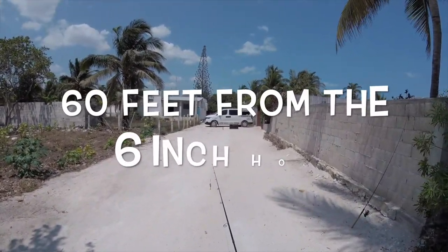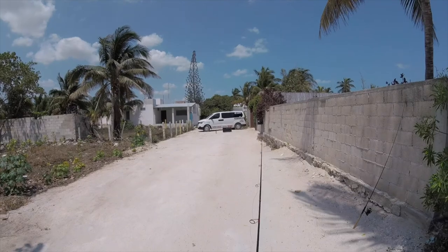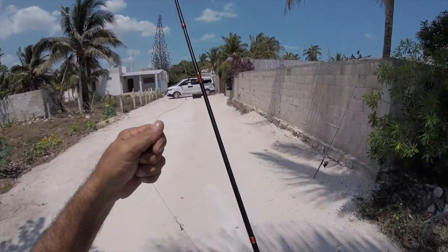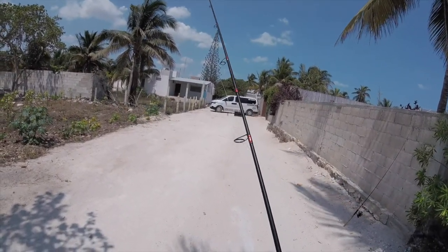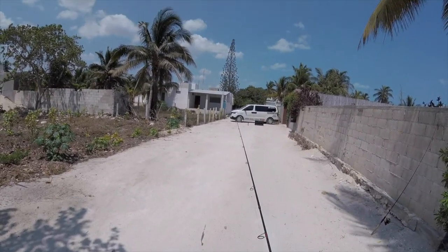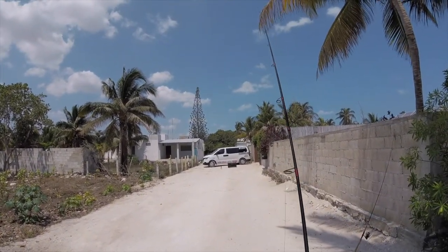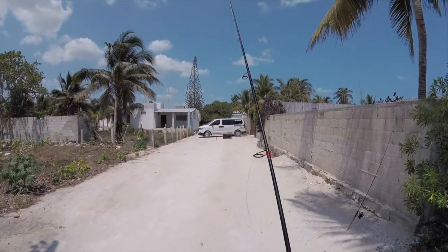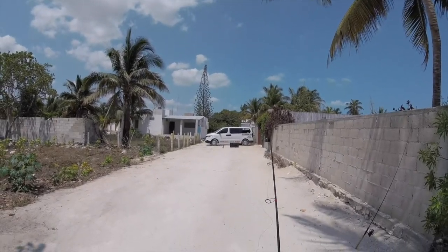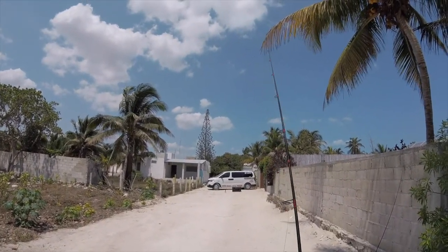I've got my mark here at 60 feet, the box is up there, and I'm gonna start with a 6.6 rod. That was pretty close! You could do this with anything — I was out here the other day with a five-gallon bucket. Probably out of 30 casts I dropped it in a couple of times. I wanted to make it a bit more exciting for you guys. There you go, just over that box — let's see if we can get it in there again. I'd call that a drop in!